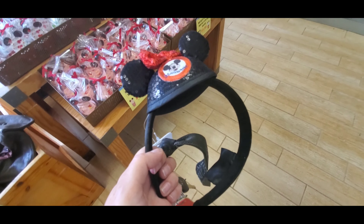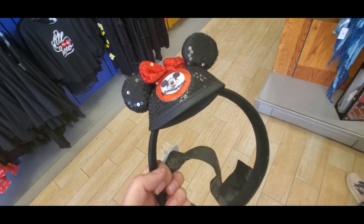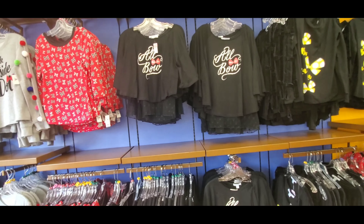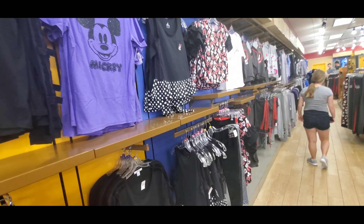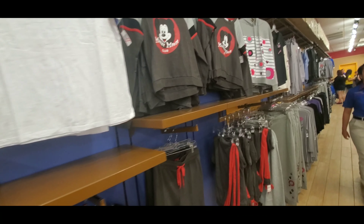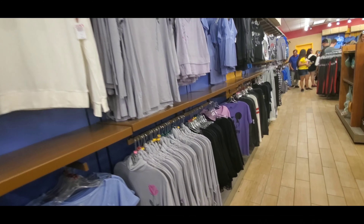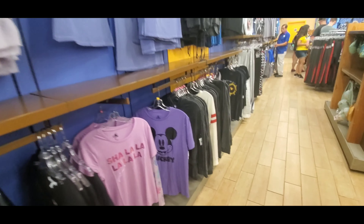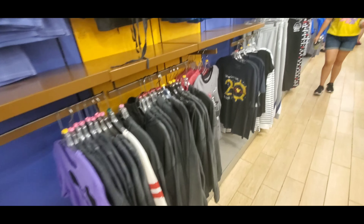I found one Sully ear and I've just asked a cast member whether they're going to restock so I can get more. Other than that there's nothing else new — this was just a quick impromptu video. The line is wrapped around the store; there were 50 people waiting to get in at 11 and the store opens at 10. I'm just showing you a quick scan — these racks are pretty bare.